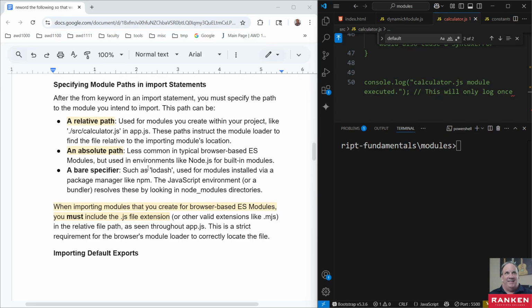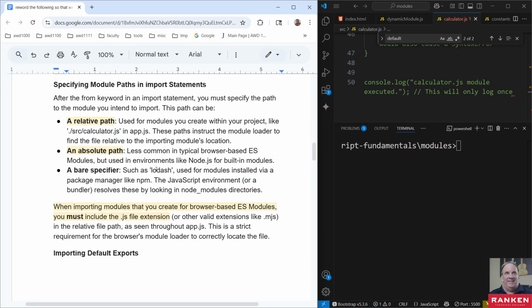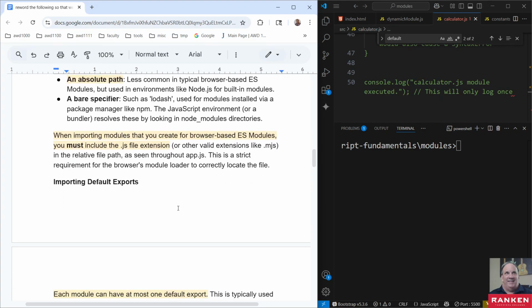Okay. I'm not going to talk about this bare specifier. There is a node module called Lodash, and that's more relevant for that. So when importing modules that you create for browser-based ESM modules, you must include the JS file extension, or other extensions, like MJS.